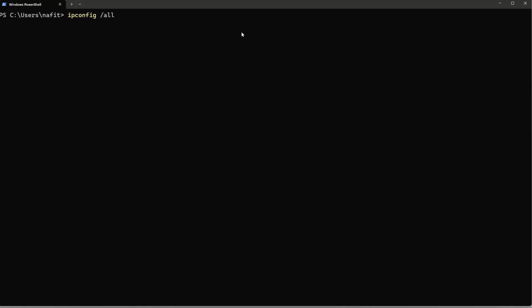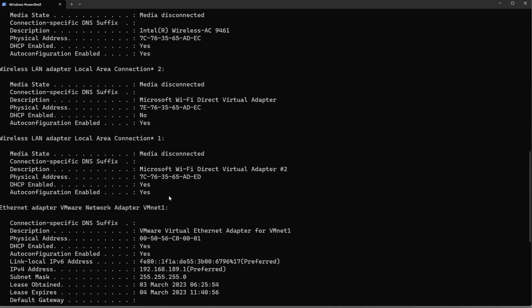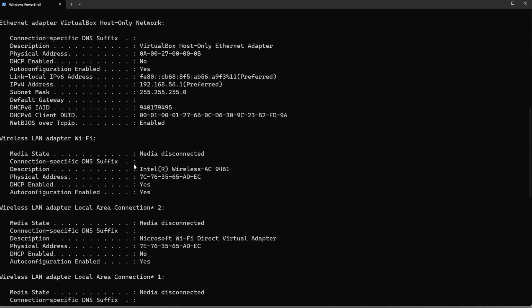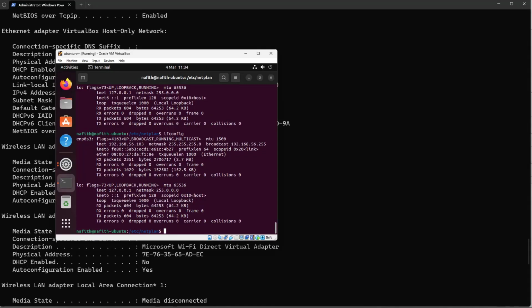We'll issue the command ipconfig /all on our machine where the VirtualBox is running. We're going to see that there are some virtual adapters that have been installed here, one of which is related to the VirtualBox. Now, in the VirtualBox itself, we're going to change from NAT to host-only adapter, to reach the Ubuntu server. If you look at the IP config, as we said before, it has the internal address, so we're going to change this to host-only adapter.